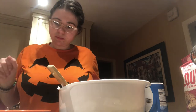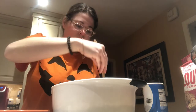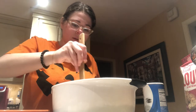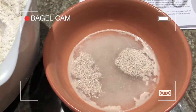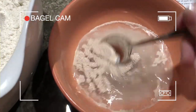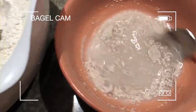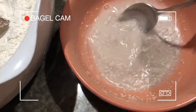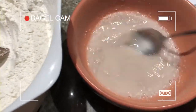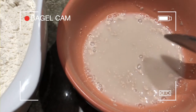You're gonna make a well in the middle and stir the yeast, so I'm gonna show you that. We let this yeast and sugar sit in the water for 5 minutes, and now we're just stirring until it's all dissolved. Why is it not dissolving? I feel like that's maybe good enough because I'm lazy, so.